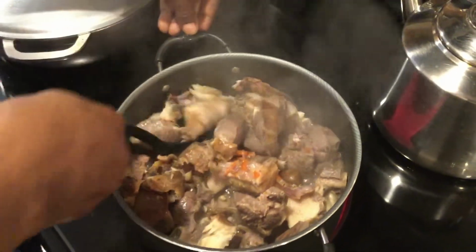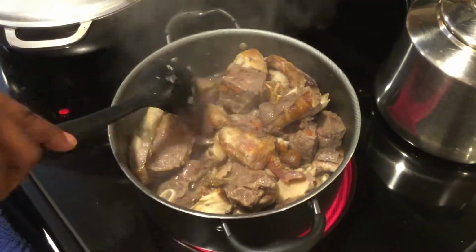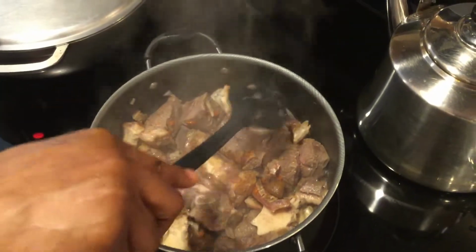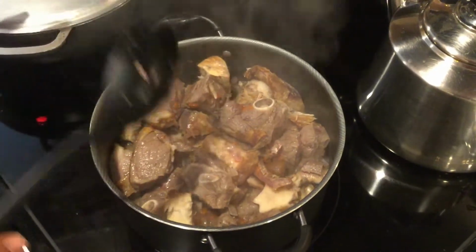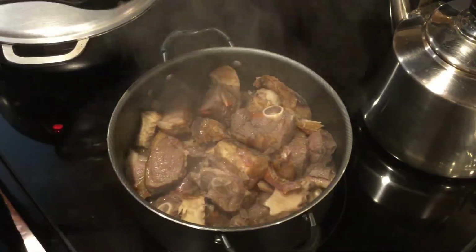So you mix everything up like this. Let the fish go to the bottom. And after you put the fish, you don't let the meat cook for too long anymore. Just let it cook for another 5-10 minutes. I always like to add my smoked fish at this point, just to flavor it up.